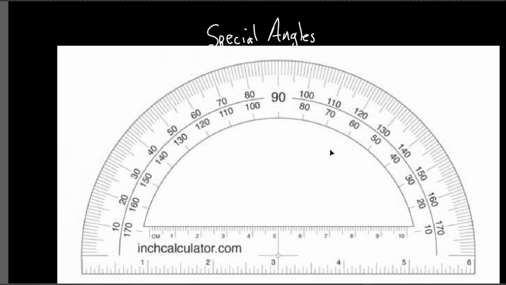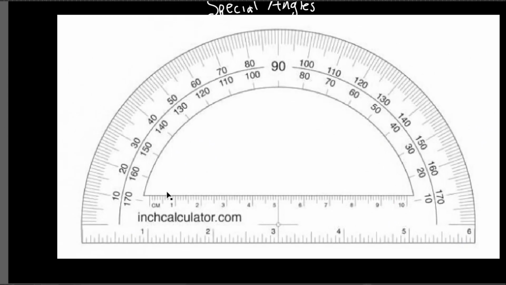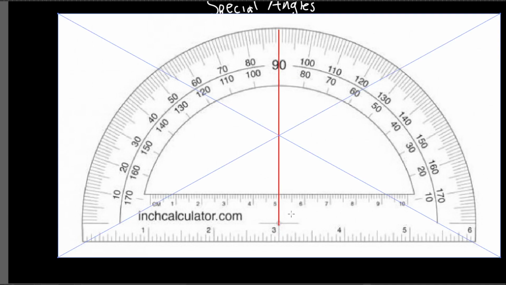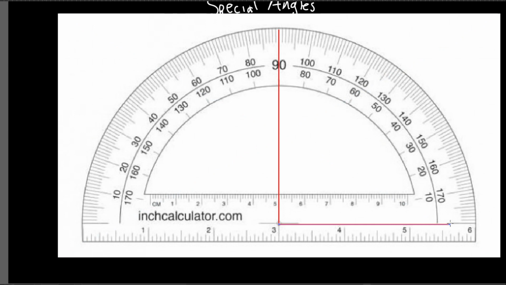All right. So here's the deal. It does ask you to do some stuff with a protractor in here. I actually skipped some of those lessons, but I think it's kind of important to see some of this. So if I had an angle, let's definitely not do this in white because you won't be able to see it. Let's go red. So if I had an angle that started, let's say right here at the 90, and then went straight down. We'll just go to here. Actually, technically, it's supposed to go to there. And then we'll make it go like this. All right, that looks pretty good.